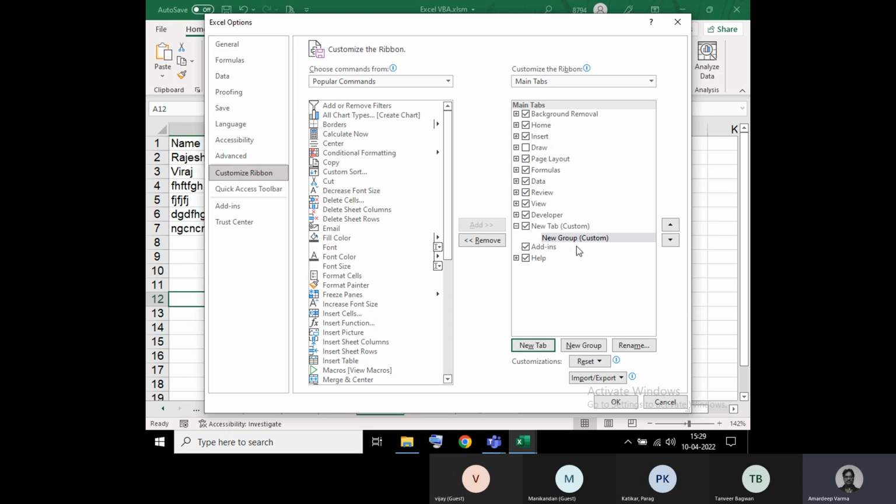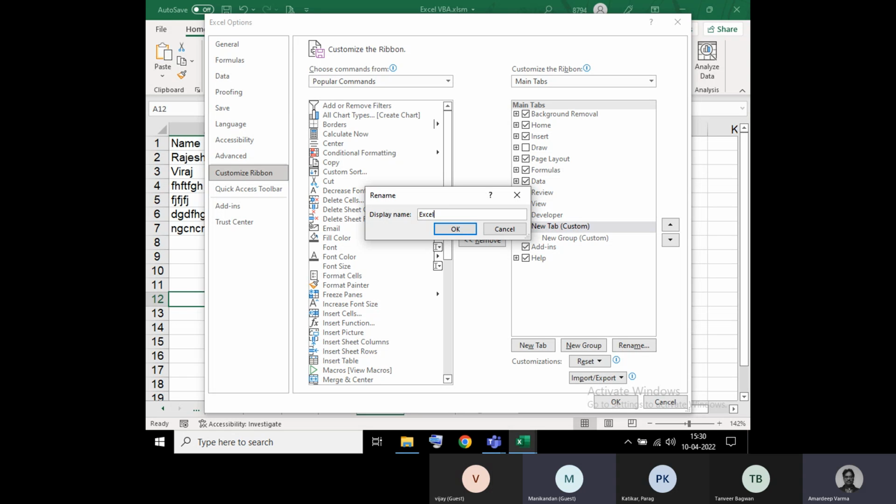So click on new tab (custom), click on the rename button, and you can rename it as Excel4all. You can give any name. I'm giving the name Excel4all. Then click on OK.